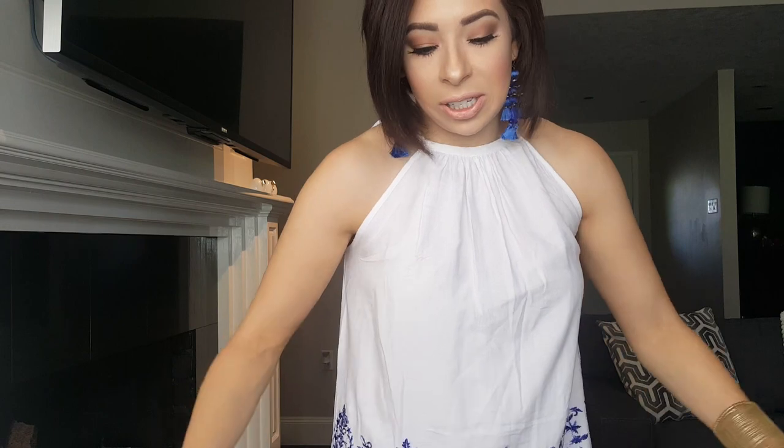If I threw these on with just a v-neck t-shirt it's automatically going to look a little less put together than if you pair them with a structured, dressier piece — it tones down the casualness of the blue jean fabric. That's why I like to wear my blue jeans on the dressier side. This is a halter blouse from Dillard's — I'll put the brand down below — it has really nice pom-poms and embroidery. My earrings are Kate Spade and they match the embroidery perfectly. My shorts are Target Mossimo brand — I love that the hem flip is sewn on so it never unrolls.